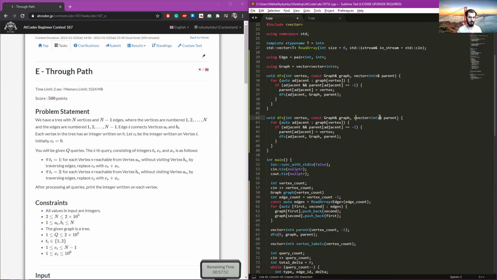So we have a constant vector of parents, and answers, right? We want to go through adjacent if parent of adjacent is not vertex. No, actually, if parent of vertex is not adjacent, we don't want to go to the parent.